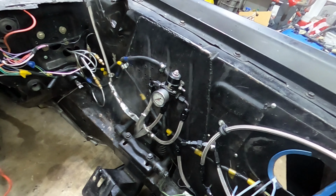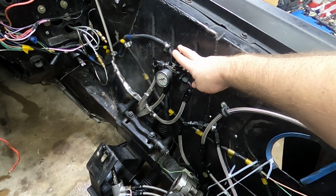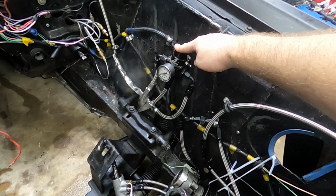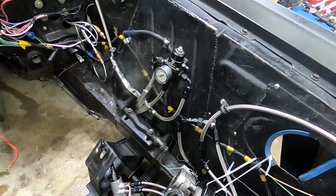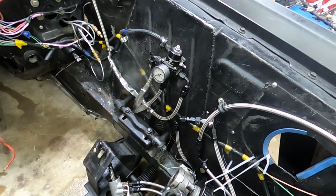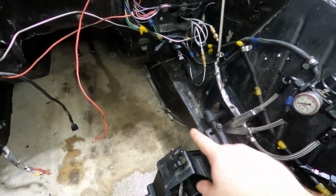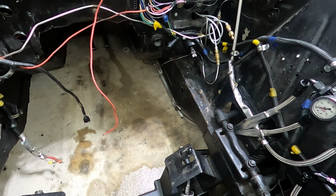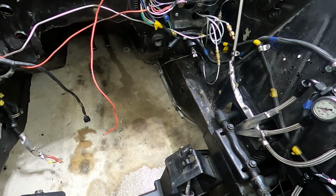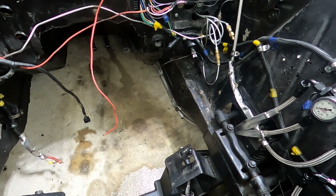After that's all getting sorted, I'm going to think about relocating this fuel line, because I am going to rework the fuel lines to be a little bit better than what they are now. One, they're all dash six. Two, as you can see, it runs real close to where the headers would go. So I'm going to see if I can remedy that by routing them in a better way.